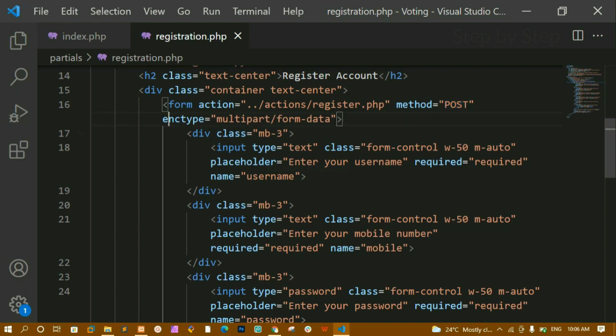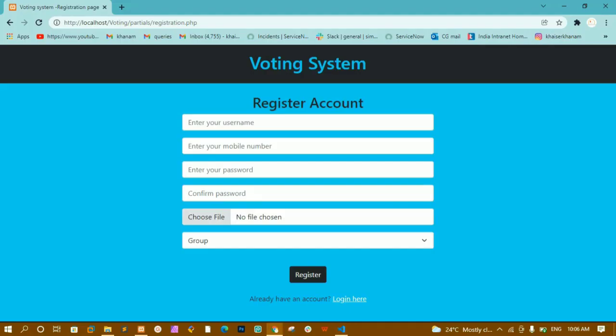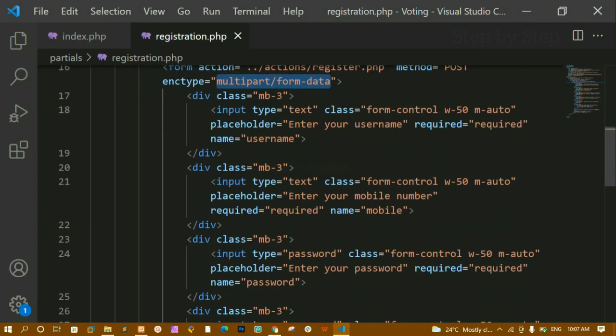Then here I am giving this enctype attribute because I am inserting the image as well. Okay, now if I don't give this one, I can only insert the text data inside the database. If I give this one, I can insert the images as well, because inside this registration form, you can see here I am having the field for image. So once I click on this, it will open and I have to select the image from there. So I have to pass this. If I don't pass this, then I will not be able to insert the image.